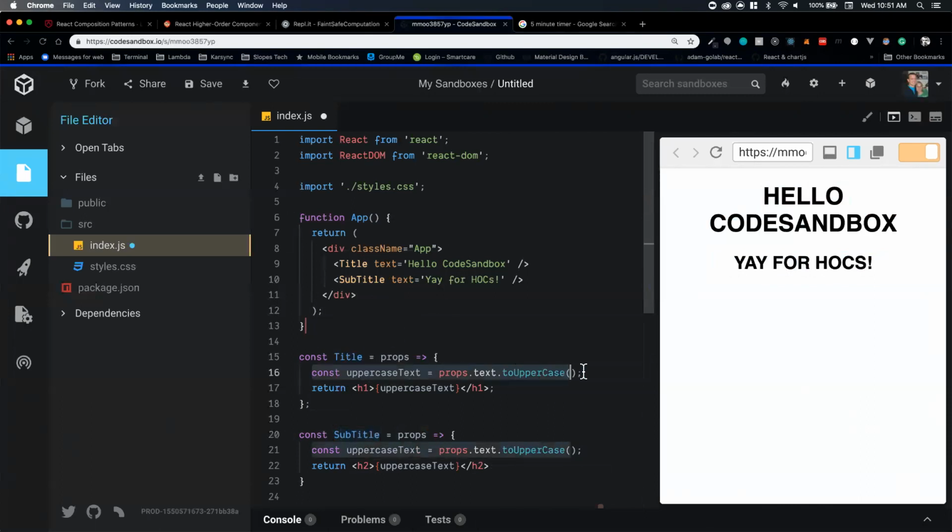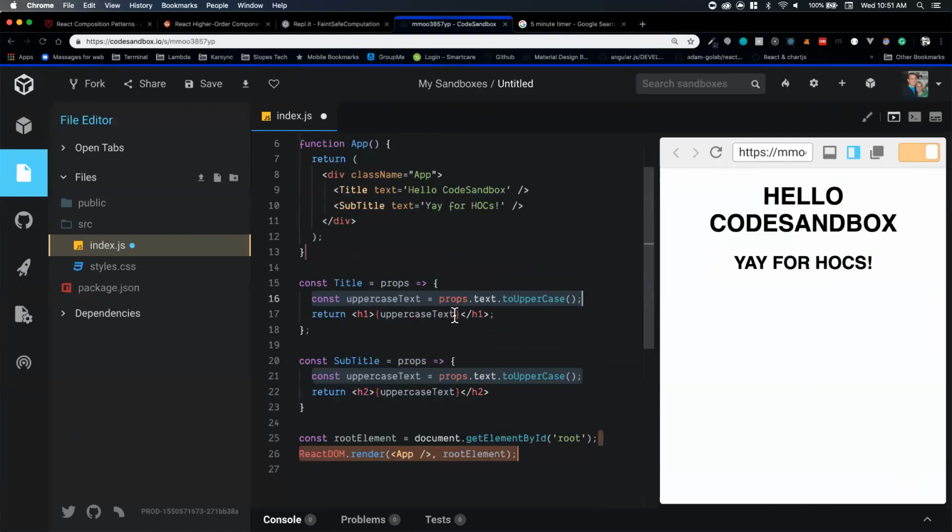But we do have this that's the exact same line as what's happening down here. So this is a situation where we can say, hey, we don't need to duplicate this code. We can pull this out and build a higher order component, pass in title, pass in subtitle, and extend the passed in component's functionality with this toUpperCase function here. So I'm going to pull this out of here.